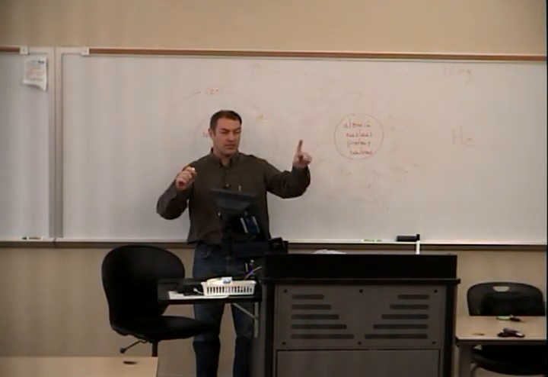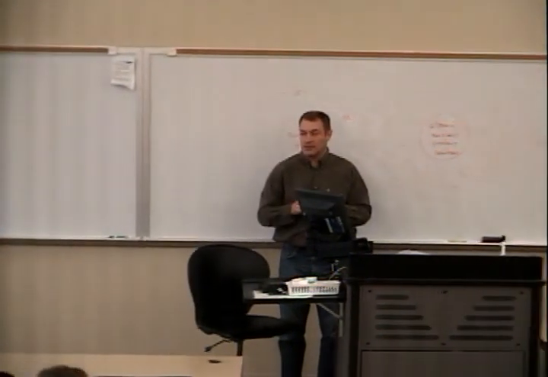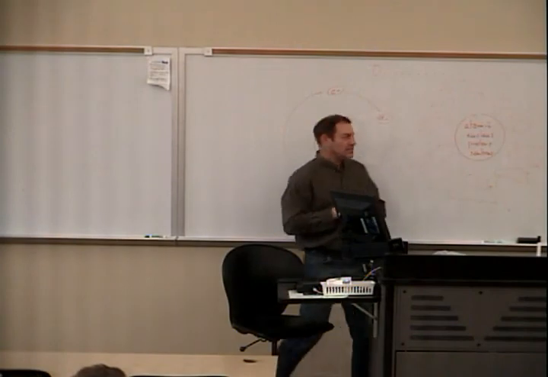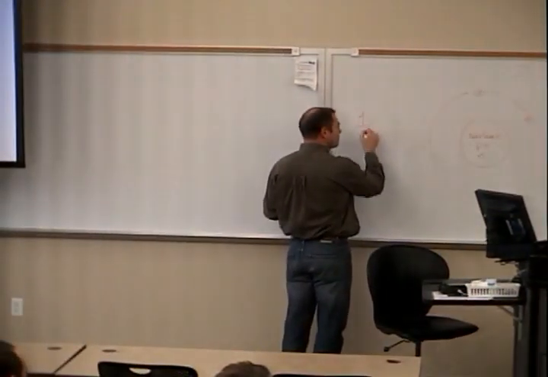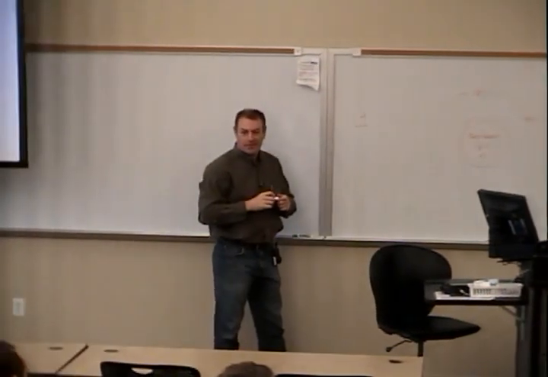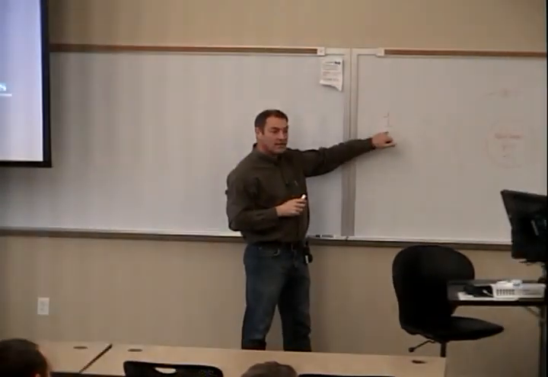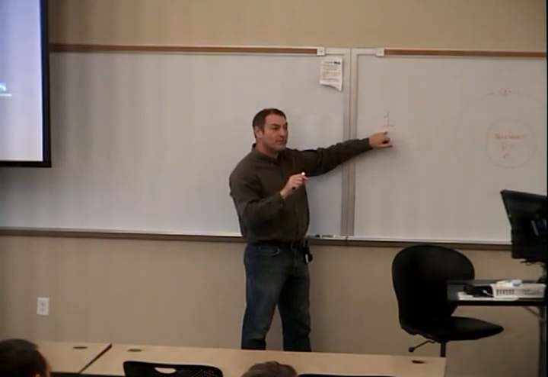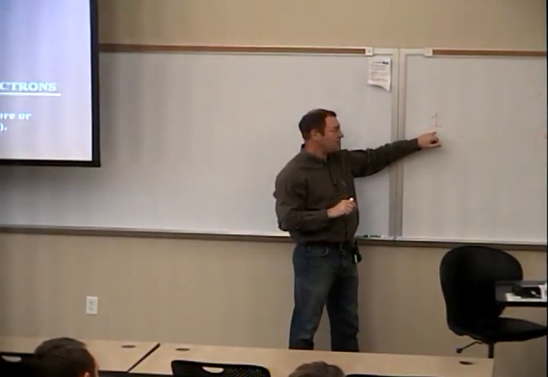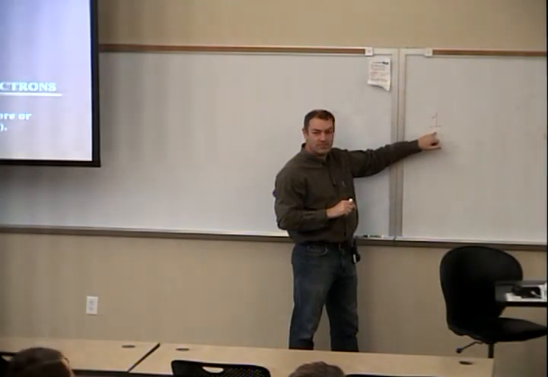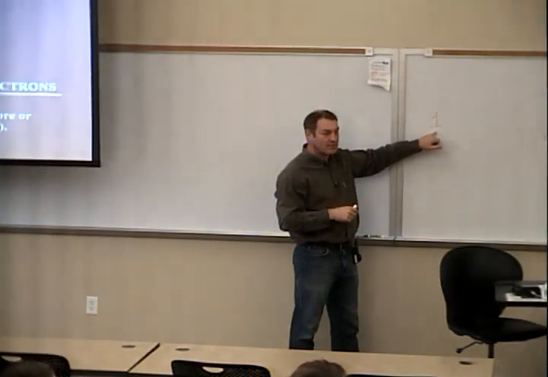We've got two answers. We've got 0 or 1. What's the atomic mass of hydrogen? 1. Atomic mass of hydrogen is 1. The atomic mass is the number of protons plus the number of neutrons. So how many neutrons in a hydrogen atom? 0, none. Now there are some hydrogen atoms that do have a neutron, and they're called isotopes of hydrogen, which we'll talk about in a little bit.